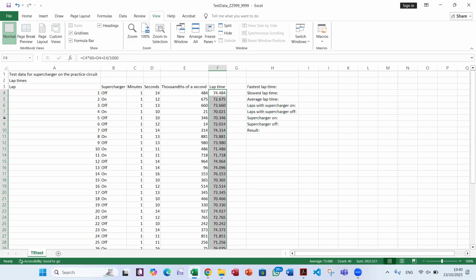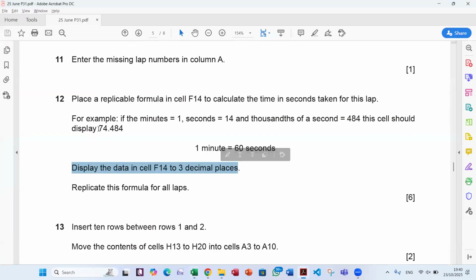Okay? Click on button save. This is 74.484. I said it incorrectly. I said 74,000. It is not. It is 74.484. Okay? See, now we have earned 6 marks. I love so much earning marks.